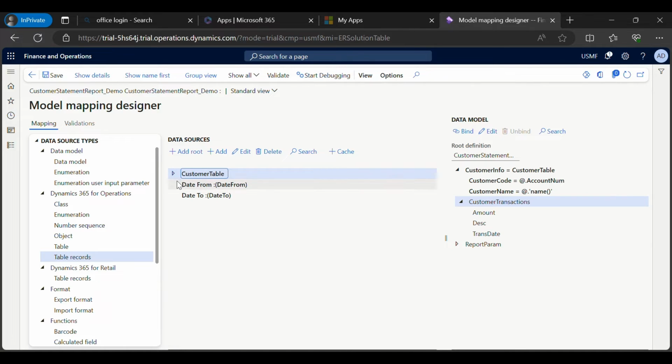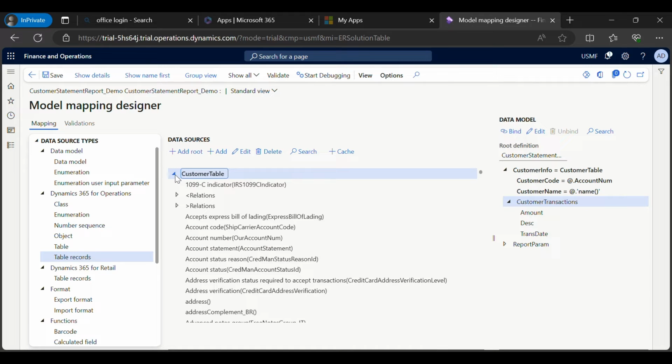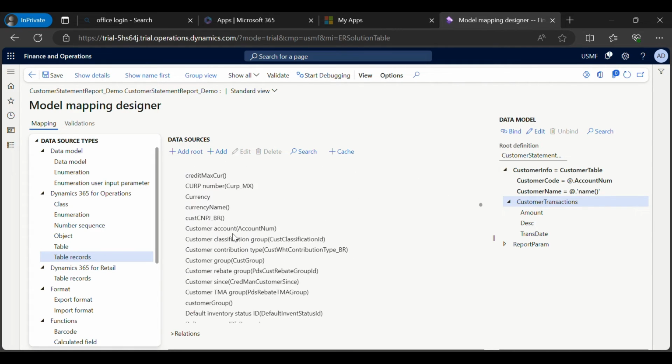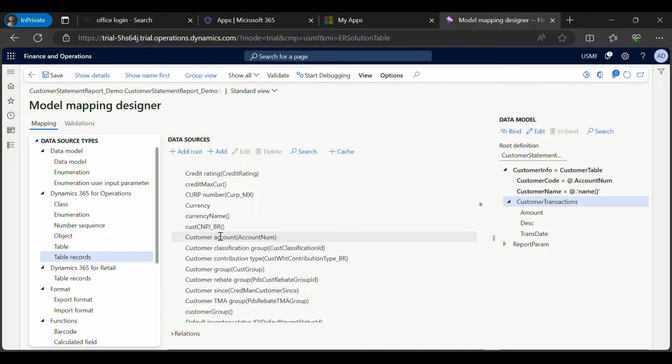Why? Because in the customer table itself, I have something called relations. For each table, I will have two relations like this. So we agree that we have the fields in the table itself here, including the functions.